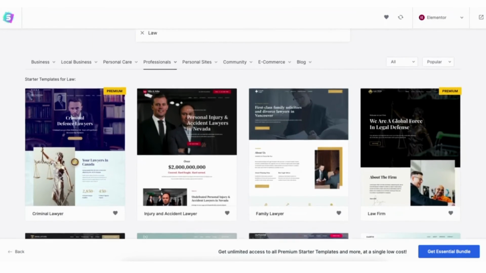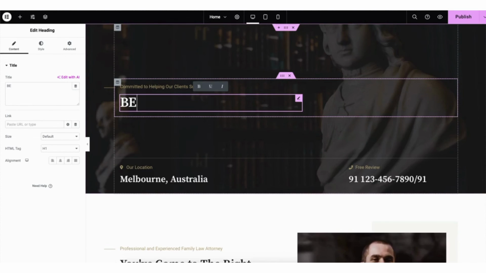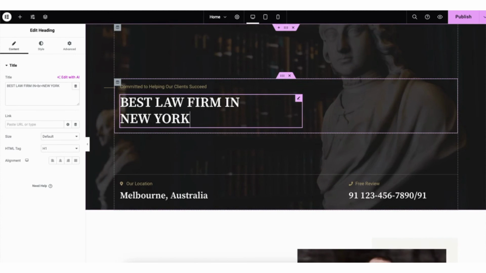You now know how to access pre-made professional templates, how to create a law firm website with WordPress, and making edits to it using the drag and drop editor, Elementor Page Builder. That is my lawyer website tutorial going over how to create a law firm website in WordPress for beginners step by step.